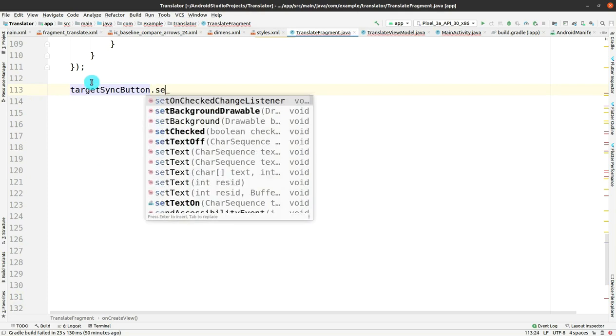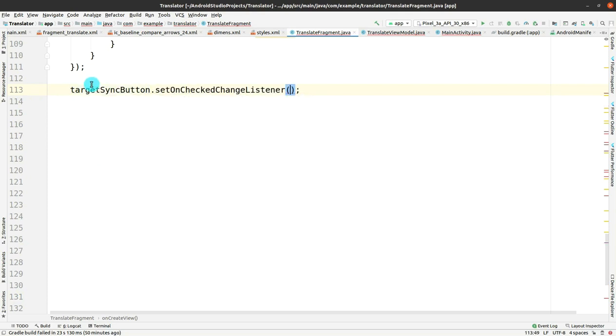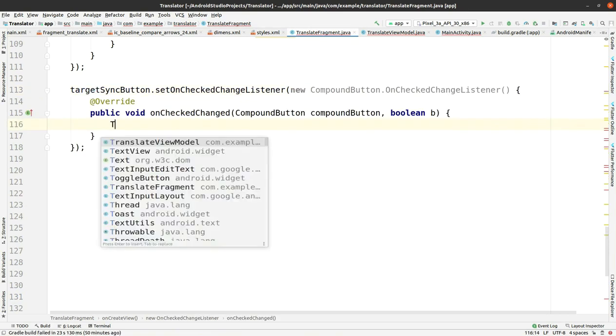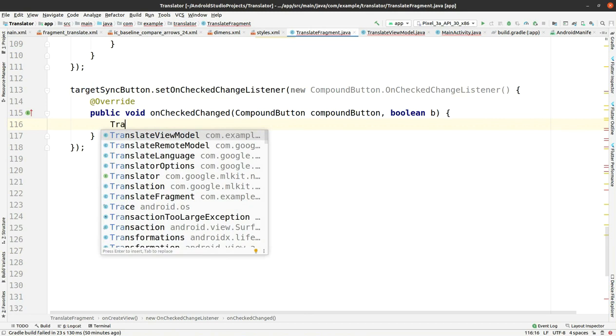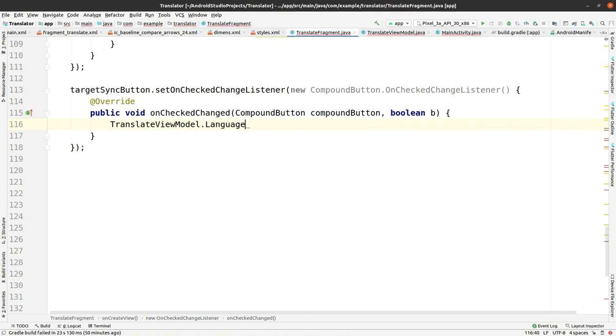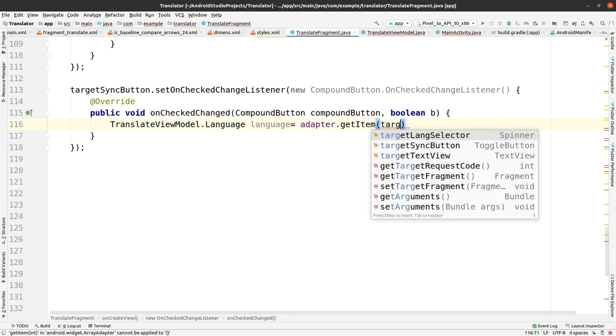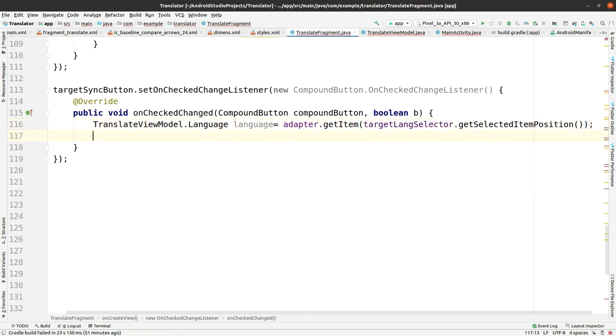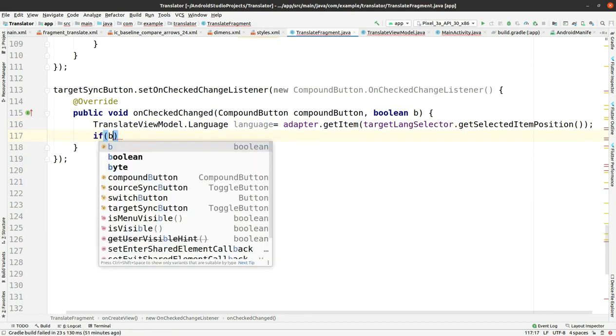so for now you have to add the same for the target sync button and do the same for it. Almost everything is same, but parameter names and the particular target sync button is changed.